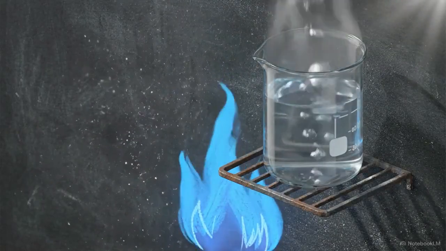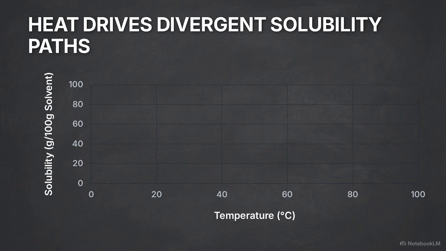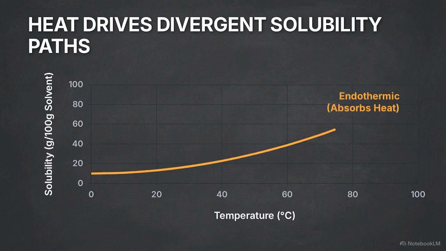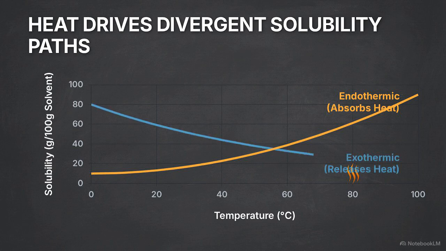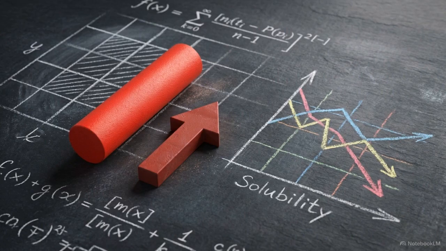Electrical compatibility acts as the strict baseline allowing two phases to interact, but it is thermal energy that ultimately dictates their maximum capacity. We plot solubility against temperature. Dissolving a solute either absorbs or releases heat. If it absorbs heat, an endothermic process, increasing temperature forces more solute to dissolve. If it releases heat, an exothermic process, injecting temperature forces the system to reject the solute, driving solubility down. We summarize this inverse thermodynamic relationship with a simple heuristic, exo-inverse. Exothermic reactions react inversely to applied heat.